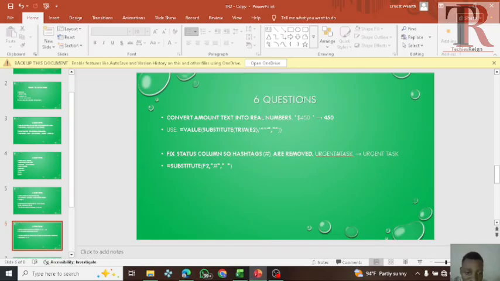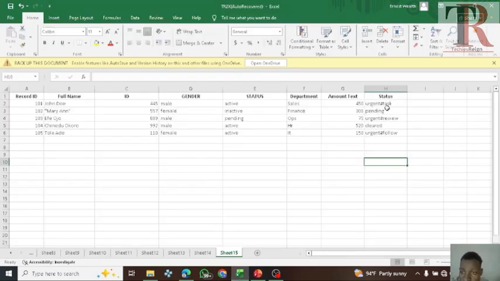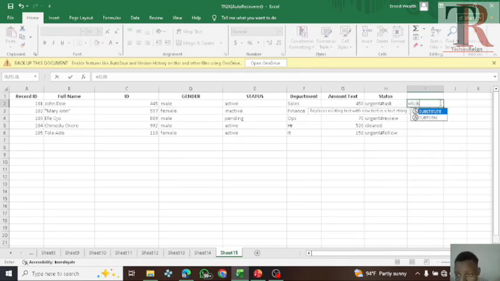So question number 6 is fix columns, so hashtags are removed. That is equals to urgent tags. So we have to remove the hashtags here. To remove the hashtags here, we'll use equals to substitute. Our substitute function. This is H2. So from H2 we want to remove the hashtag text, sorry.